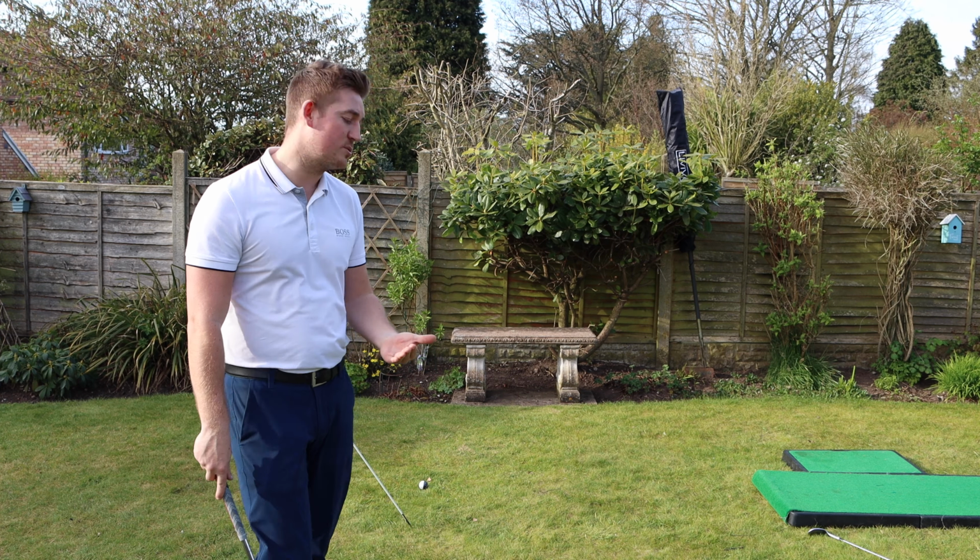So if I set up to my ball that I've got just down here, I've got my alignment stick set up at a little angle that I've got over here. I'm not sure what angle that is, probably like 45 degrees. So from this position here, what I want us to try and do is actually set up to our golf ball. From here, I want us to get this takeaway correct. So if I just bring the club back round this way, notice I hit the stick. What I want us to try and do is just take that club back.